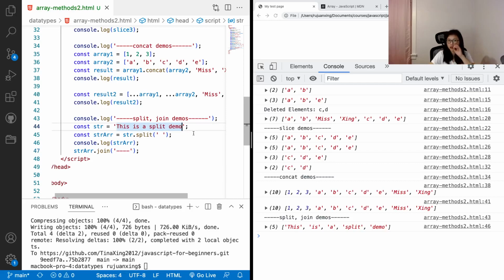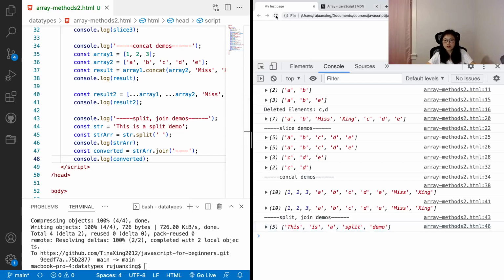Normally when we build a string, we have to deal with the last comma or delimiter. With join, it will automatically handle it for you. That's the powerful join, converted. And refresh. You will have this is a split demo.